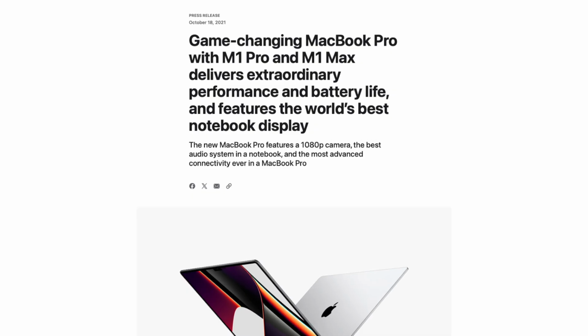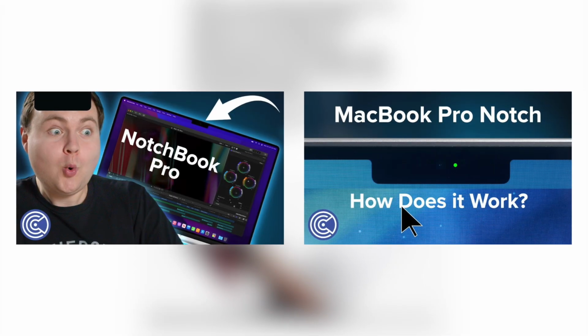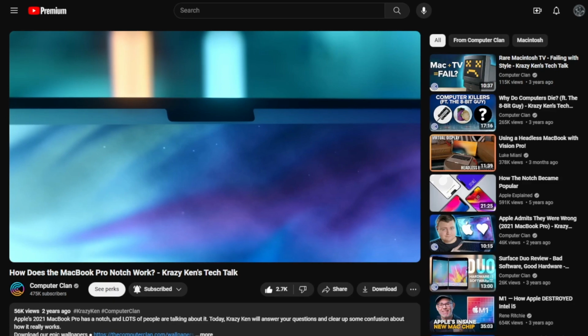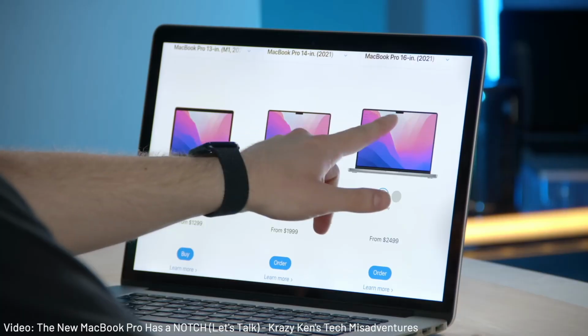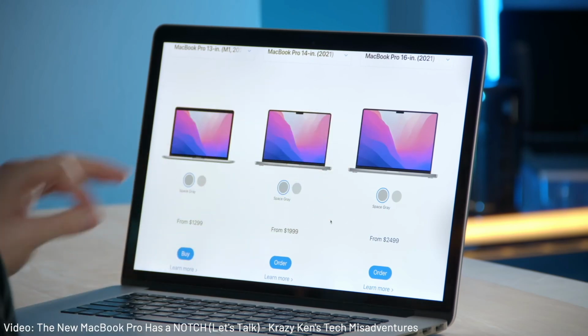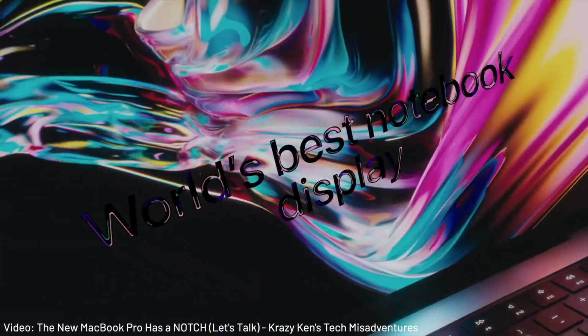Magic. When the new MacBook Pro came out, Ken did a couple of videos explaining the notch and how it works on a software level. They're pretty informative videos in their own right, and I highly recommend checking them out for more context. He also made a pretty good point about the notch from a marketing standpoint. It makes the product stand out more, in my opinion, because most laptop displays are just a rectangle, so this, I think, helps it stand out a bit. It's the purple cow, if you will.